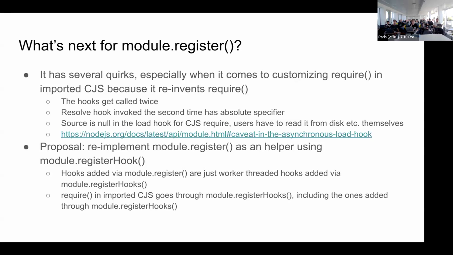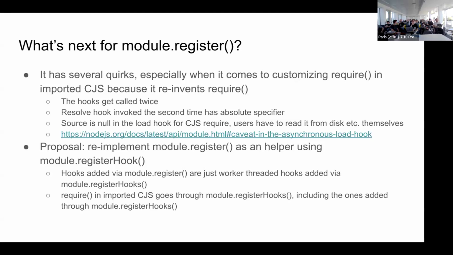I proposed, I'm not sure if I put it in a proper proposal, but we discussed it, I think in Dublin, or even before that, one of the ideas to get rid of the quirks is to use module.registerHooks, the one that's synchronous and in-thread, which does not have all these quirks. Because the way the module loaders work internally in Node.js means that it's easier to have an in-thread synchronous hook in the middle everywhere, instead of having to spin out to a different thread everywhere.